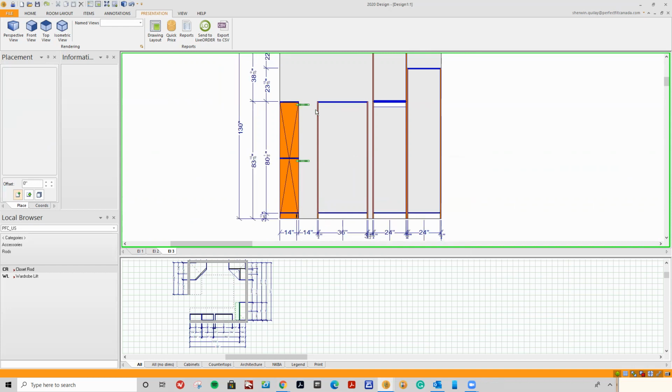This system right now is a tall module, 36 inches wide by 14 inches deep. We can always alter any piece to change it from a 3/4 inch panel to a 1.5 inch panel. There are a couple of different ways to do that. My recommended way is to individually change each part to 1.5 inches.